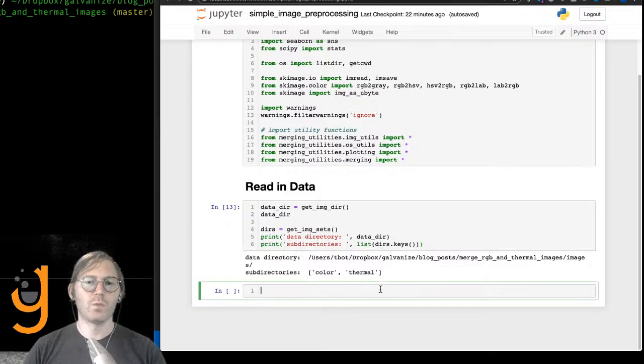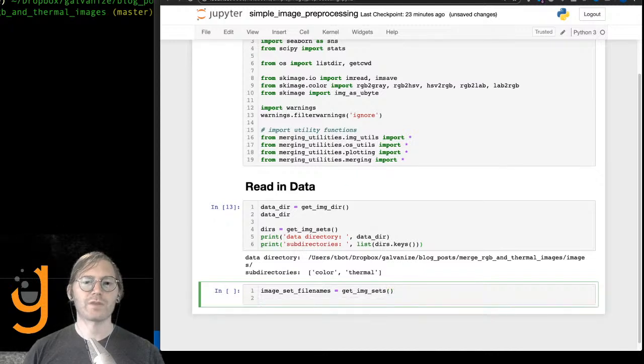So now, one thing we might want to notice here is that if we're processing any of this, we probably want to check to see if these directories are parallel. And so I'm going to make a checker for parallel, not parallel. But to start off with that, I'm going to write another function called get the image sets, and this is going to get all our images for us.